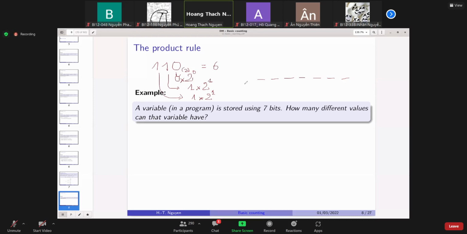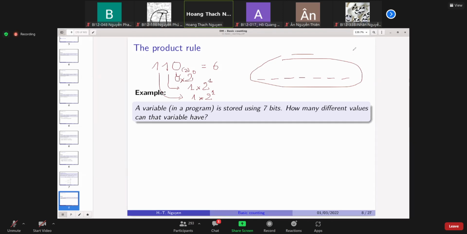Two values are different if at least 1 bit is different at the same position. In order to count the number of values that can be stored using these 7 bits, we will break down into a procedure just like we did with the previous example. We will go from left to right or from right to left, as you like.